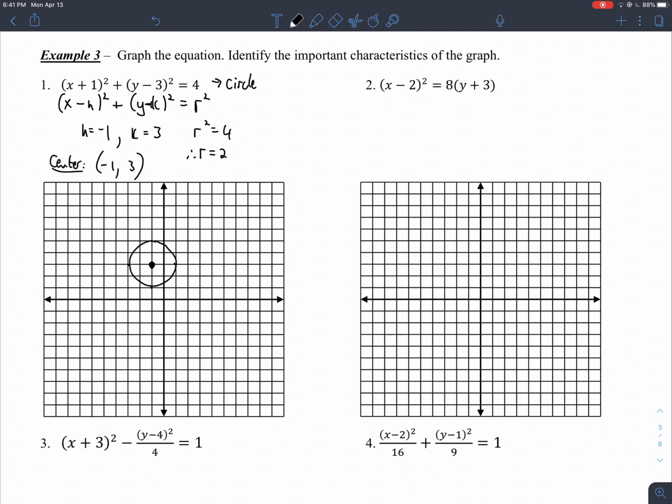Alright? And so regardless, I can still extract the vertex from here. So the standard formula for this is x minus h squared equals 4p times y minus k. Okay? I almost wrote square there. Alright? And that's it. And so from here, I can already get the vertex. Okay? The vertex is at, h is 2, and k is negative 3. So this is plus, that means that k is actually negative 3.